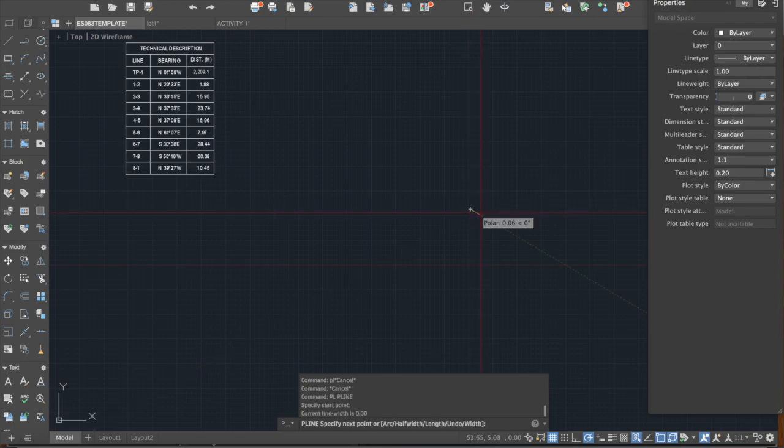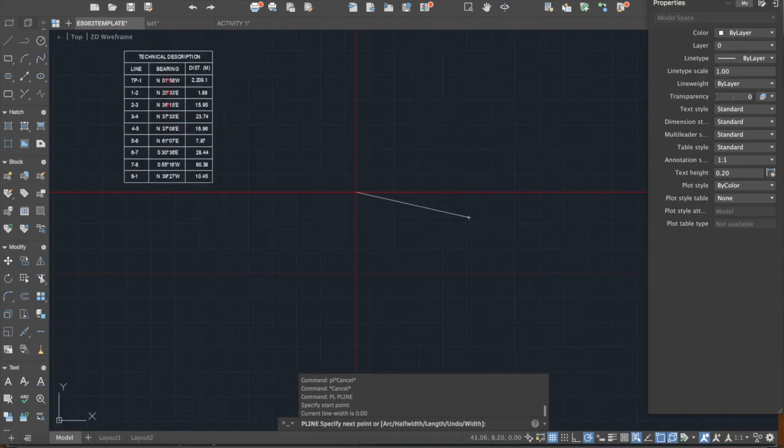Now, this is our starting point, and then it will ask for the next point. So instead of selecting a point here around the drawing area, what we will do is that we will type in the directions and then the distance. Okay, so how do we do this one?